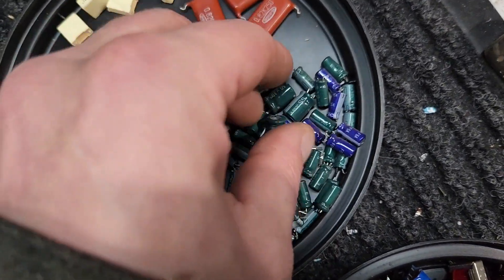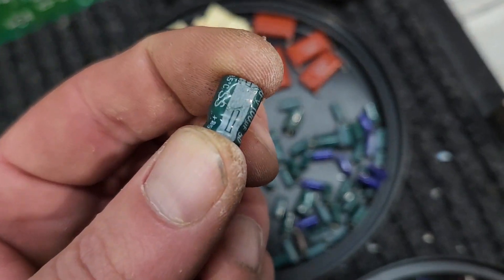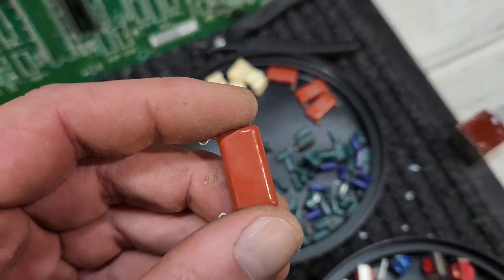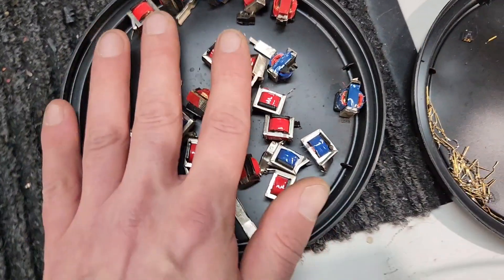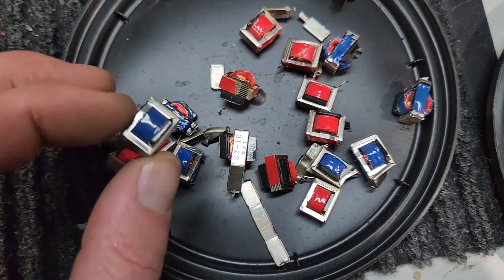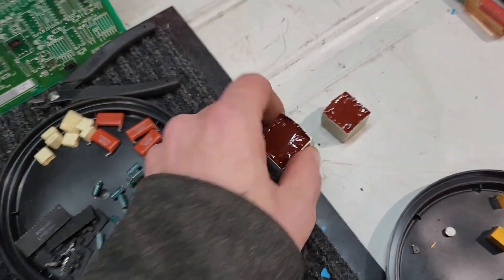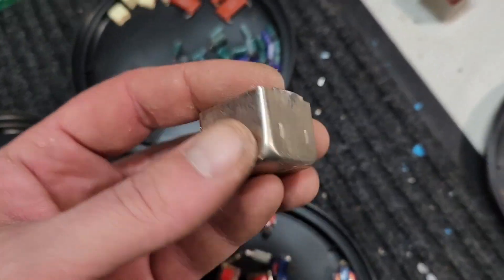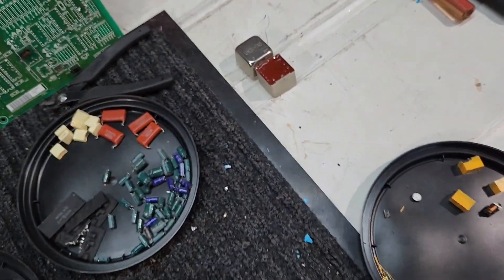You got all these capacitors right here — they're going to be little mini aluminum cans. You put them with your pop cans, talk to your yard, do your thing — my yard lets me bring them in as aluminum cans. You're going to have the mylar-style capacitors — I crack them open and they look like a long piece of mylar that you roll out, with not much of anything in the center of them. What else? We got a spoil of copper — little copper transformers. We got blue ones and red ones. They're going to go in your copper number two. These guys are epoxy-filled transformers — crack them open and there's going to be a little spool of copper inside. I've seen a lot of smaller versions and I'm assuming they're going to be the same — I got two of them and I'm going to crack those open.